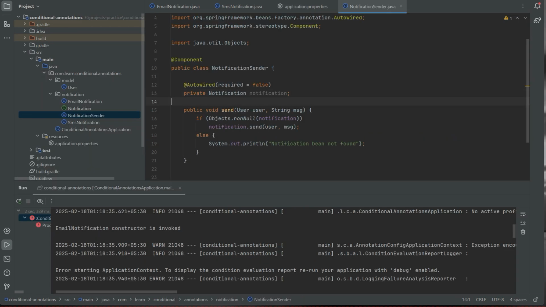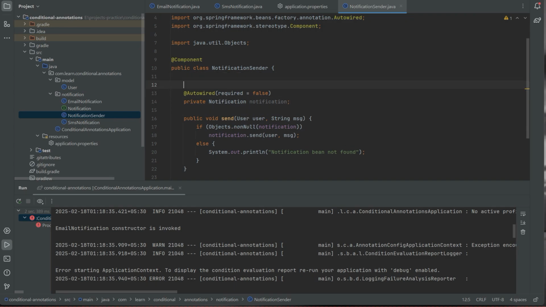Here in the notification sender class, at line number 13, the IOC container is trying to inject the dependency for notification. IOC container has two beans of type notification, so it is not able to distinguish which bean it has to inject. We can use @Qualifier annotation to specify which bean should be injected.